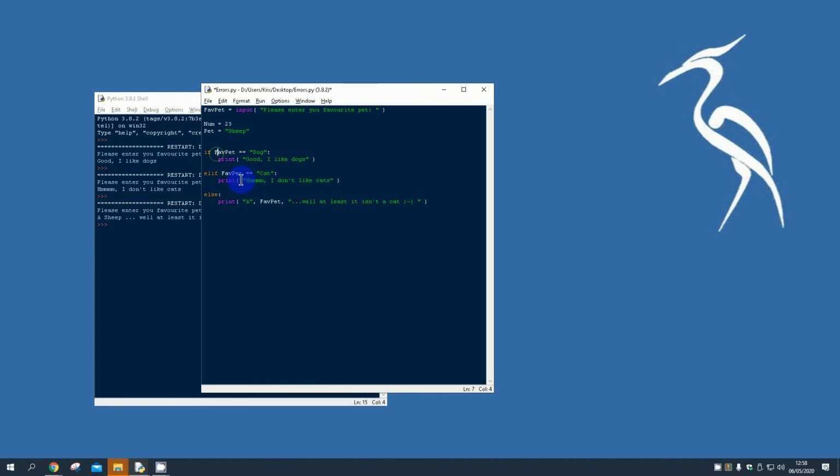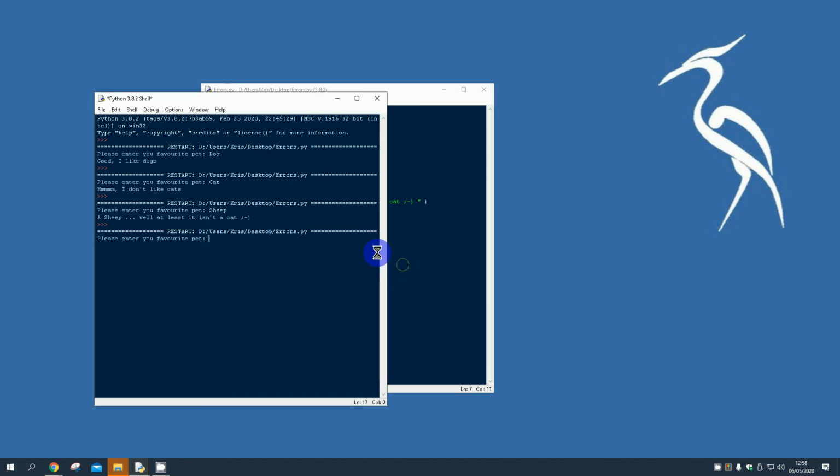Okay, now, there are some other things that people are getting wrong. They are putting their variables in quotes. That won't work, because what we're actually saying is if favepet as a string is equal to dog, we'll then print this out. Well, favepet does not equal dog. We can see that. It's totally different. It won't give you a syntax error. I can run my code and I can now type in dog and it's put a dog. Well, at least it isn't a cat.